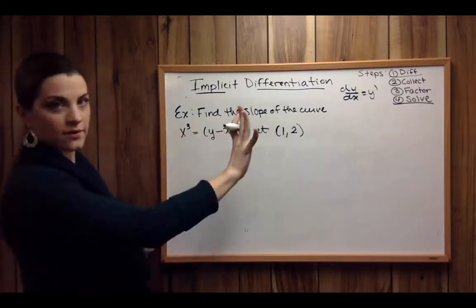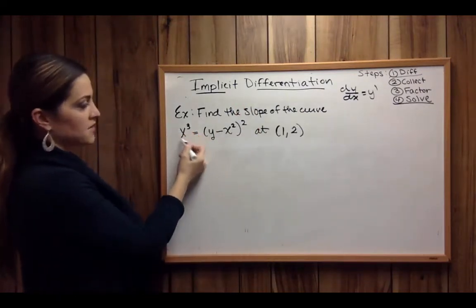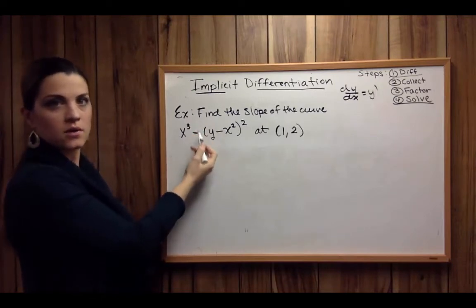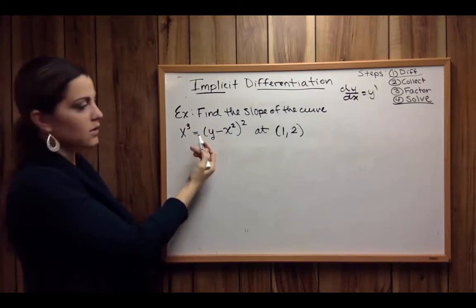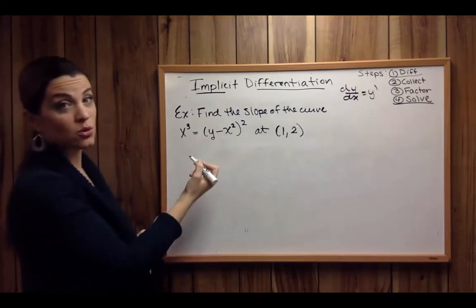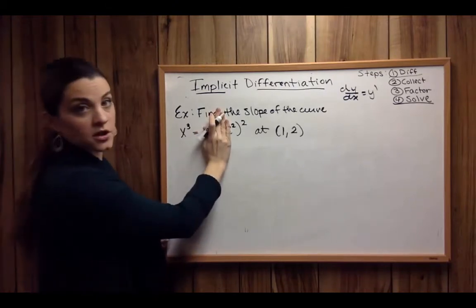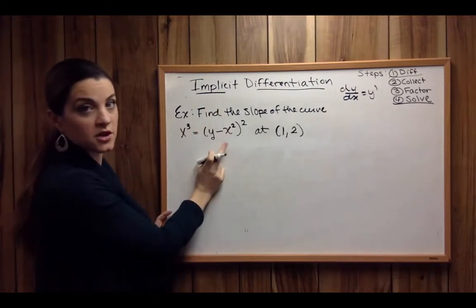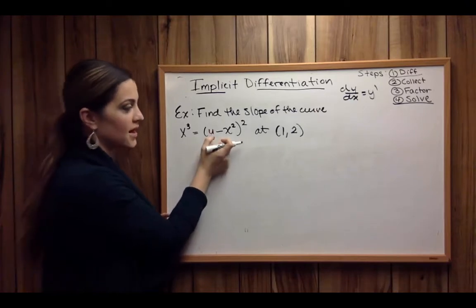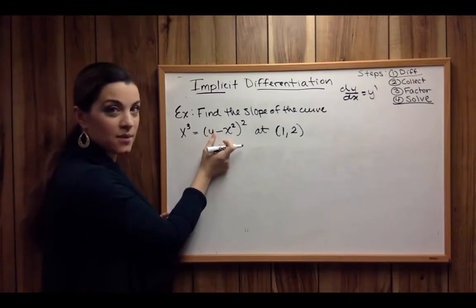So before we even begin, the derivative of the left side is a regular x to the n rule, the power rule that we've worked with. The derivative of the right side is going to be chain rule. So outside function times the derivative of the inside function. Now when you take the derivative of the inside function, that's where your dy/dx turns up.